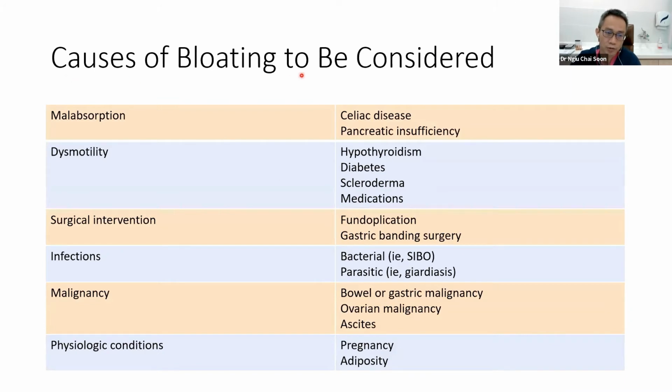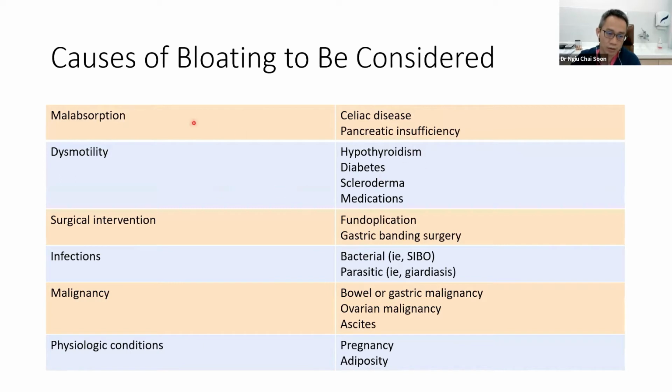So when we look into the causes of bloating, first of all, we need to touch on malabsorption. Malabsorption in Malaysia nowadays is actually quite uncommon already. When we studied as undergraduate students, we always read about celiac disease. But the other entity, I think, which is more common than celiac disease is pancreatic insufficiency, especially in patients who have chronic alcoholism.